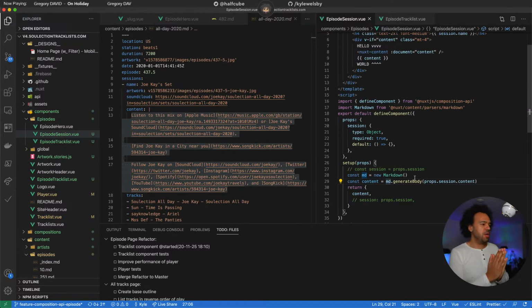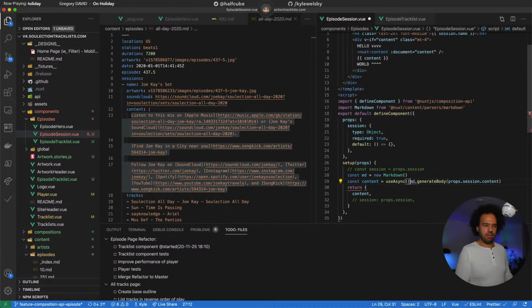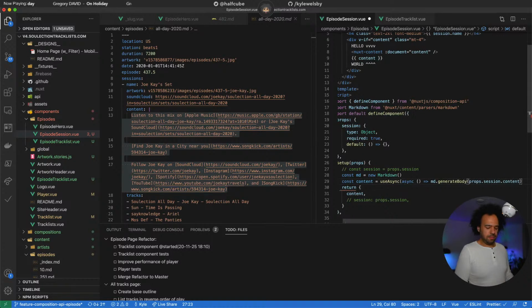So we need to bring in a fetcher, I think, or use async, and we'll allow it to process that. Async will do that.